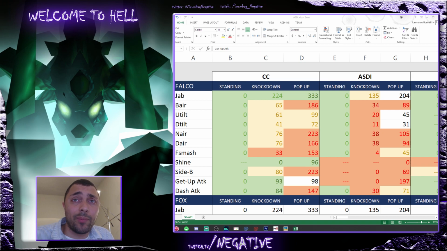Falco matchup, for example, these Omps attacks could come in from doing normal ASDI down. These Omps attack requirements happen as low as 4%. In fact, with side B, it's at 0%. You get knocked down at 0% from side B from Falco. At 0%, you need to be ready to Omps attack it. With PASDI, with the correct angle, you won't get knocked down at any percent by side B.